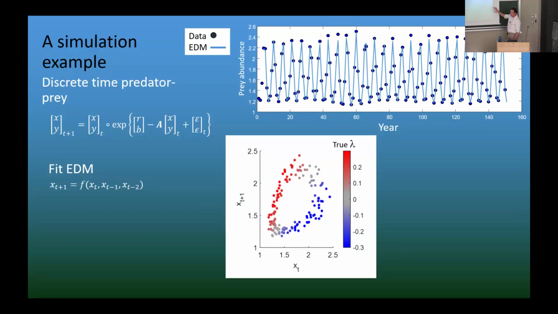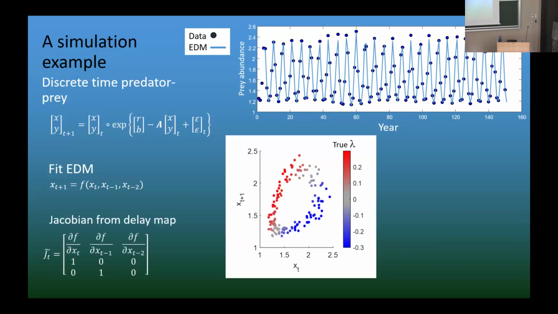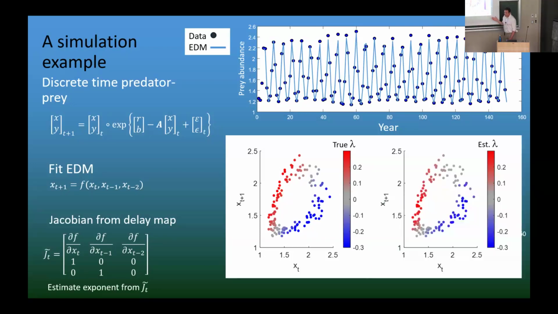That's what I get directly from the simulation model. How am I going to do this with EDM? Well, I'm going to take my fitted EDM model and then do all the rest of the same stuff. Right? I'll calculate the Jacobian from the delay embedding map, and the exponents from there. And when I do, this is the picture that we get. It's not exactly the same, but it does do a pretty good job of characterizing the state dependence of stability for this system. Okay, so this is simulated data, right? So everything works better for simulated data.